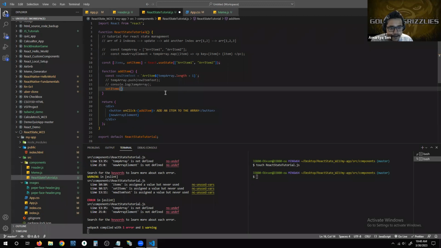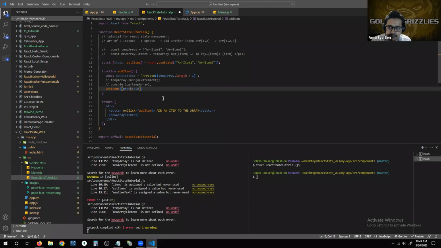The setter function is going to take a callback function. JavaScript is the domain of callback functions through and through, right? If you notice here, the way we have set this up is there is going to be an input parameter to our arrow function notation, followed by the arrow notation, and then the body or the logic of the callback function that you're trying to pass in as an argument. So what we do when we are calling the setter function is, first of all, we take the previous state.